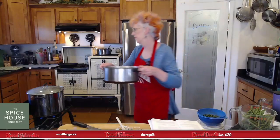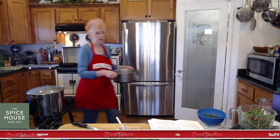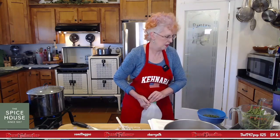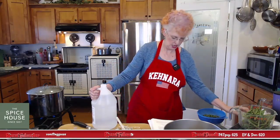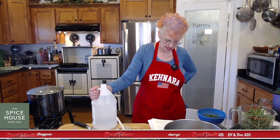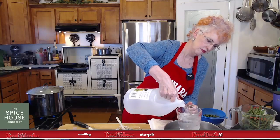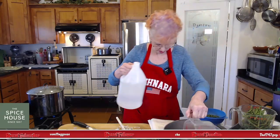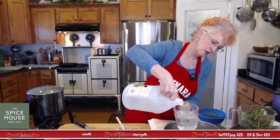Starting over on this. I don't want this one, because I'm going to go use the one at NCHFP. The ratios are different. So we're going to go by NCHFP. NCHFP says 2.5 cups water and 2.5 cups of vinegar. I like that better. Because I'm making probably more here than I have, and it wants a 1/4 cup of canning salt. All right, 2.5 cups. Oop, yeah, I guess that fire was still on. 2.5 cups vinegar, 2.5 cups water. I'm going to make a double batch. So that's another 2.5 cups of vinegar.